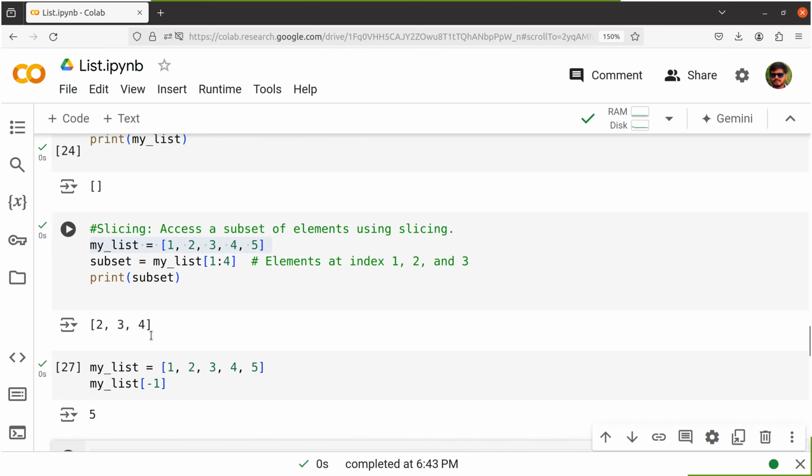From the starting, the index is 0: 0, 1, 2, 3, 4, and it continues. The last value is -1, -2; from the backwards it is negative values, starting with the negative value, and it continues -1, -2, -3, -4, and in a similar way it will print.